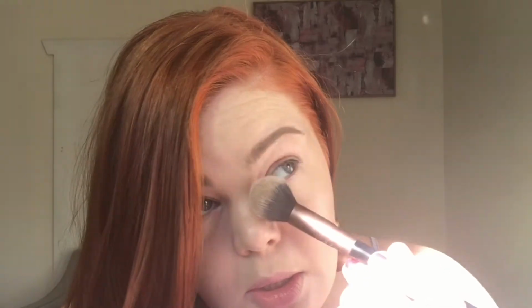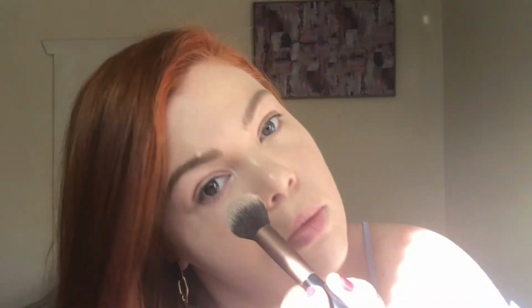I'm using the Laura Mercier translucent setting powder. Love it. I'm using a little brush with a little tip to it, so it's nice under my eyes. I just use a little bit to set it, just where I put the concealer.